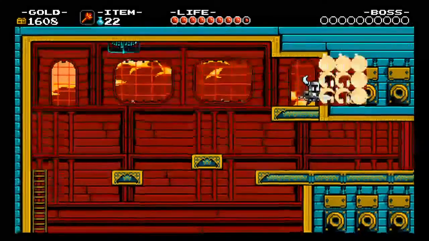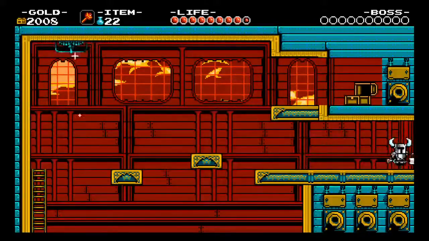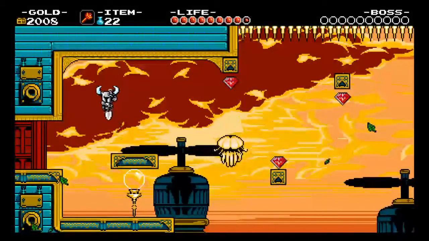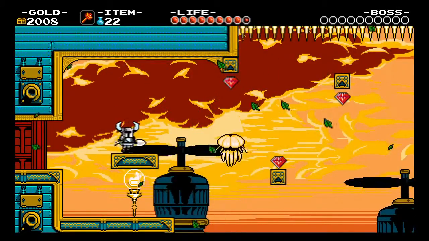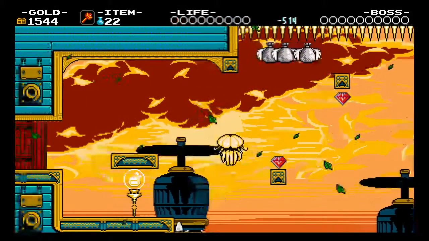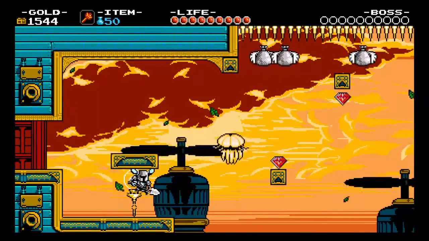Maybe there's some wall turkey up here. Treasure. Just as good as the wall turkey. Good, good. Another checkpoint here. Okay, so you float up, then you come down. Okay. Clearly there's a little skill involved. It's not as easy as one might have thought.